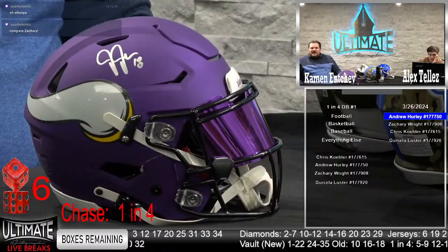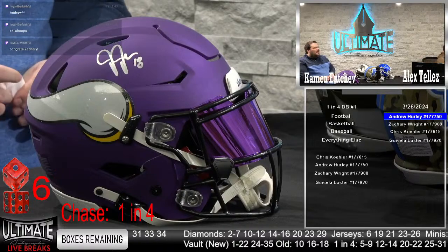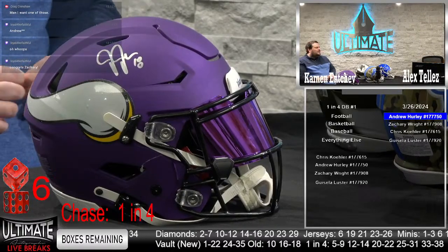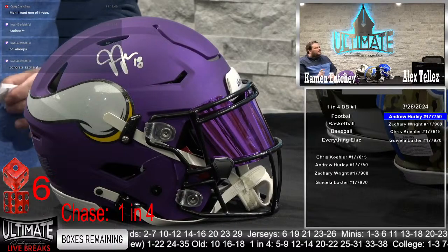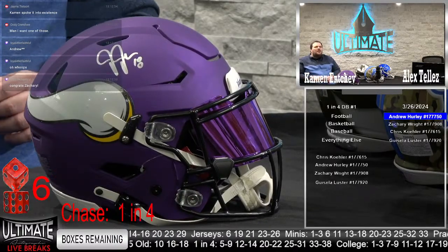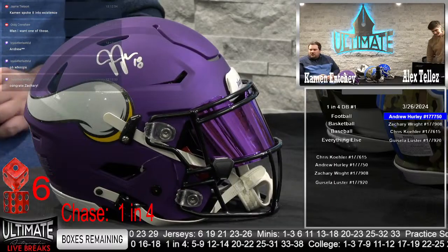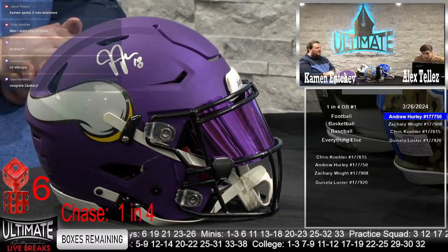I always say it, Alex, number one all time in receiving yards per game. Last year, a lot of guys say, what is he going to do without Kirk Cousins? Well, Kirk Cousins missed a lot of last season, right? Justin Jefferson was number two in the league in receiving yards per game last season, only behind the Cheetah. Yep. So when he was healthy 2 years ago, led the league in receiving yards, offensive player of the year.